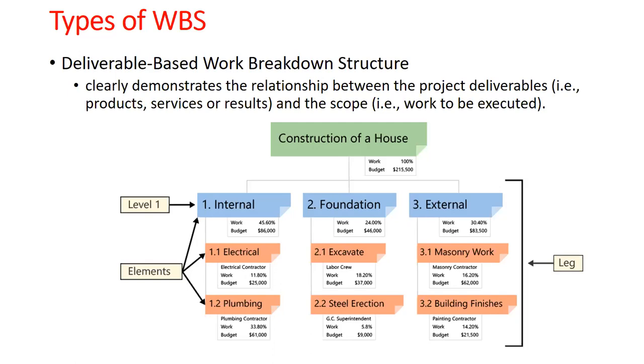All right, so level 1, you have the internal work that needs to be done. So all we expect there is that by the end of the day, the deliverables for internal should be completed. Number 2, what we are interested in is the foundation. Number 3, what we're interested in is the external work being done. And under it, we will now have the lower levels still under level 1. Okay, we are not giving the complete breakdown of the work. We just stated level 1, level 2, level 1, then you have the sub-levels under each of them.